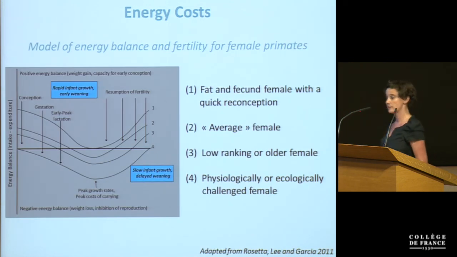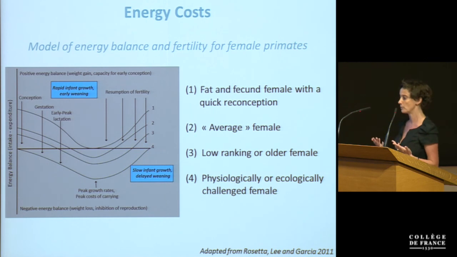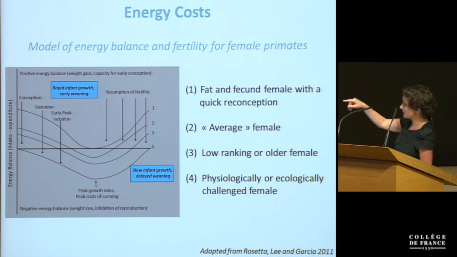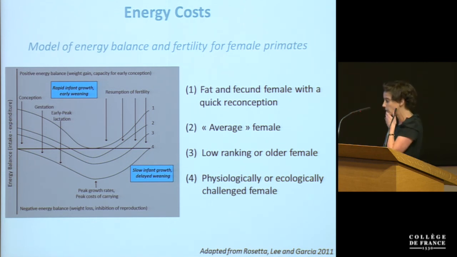If we now try to summarize our results, we found that, as in humans, energy availability in non-seasonal, non-human primates can be modeled as a nonlinear relationship interacting with social status, infant growth, lactation stage, and fertility. In this figure, you have the energy balance on the y-axis, positive on the upper part and negative on the lower part. We speculate that there is a drop in the energy balance during the period of early to peak lactation, and then an increase in the energy balance and body condition associated with resumption of cycling. But the temporal sequence will vary between individuals as a function of variables such as mass, social status, infant growth, and infant sex.